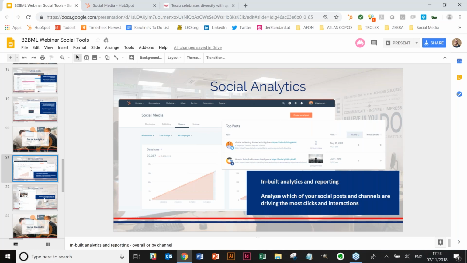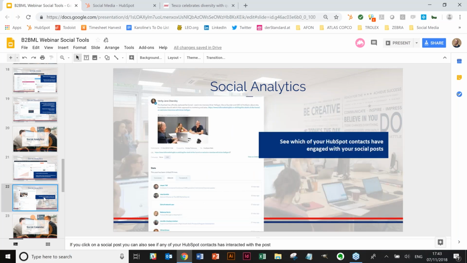You can also click into one specific post that you've scheduled out to see more details around the analytics of it. So you can see who liked my post. You can also see if the person is already a contact in HubSpot.